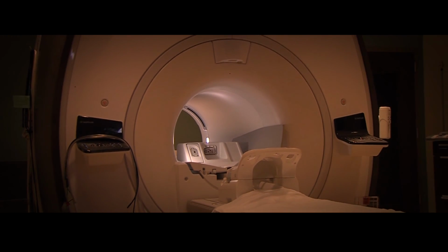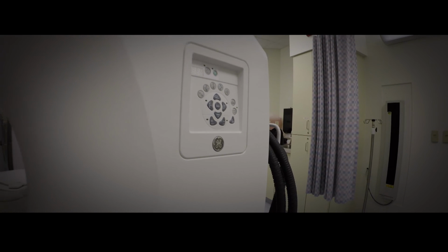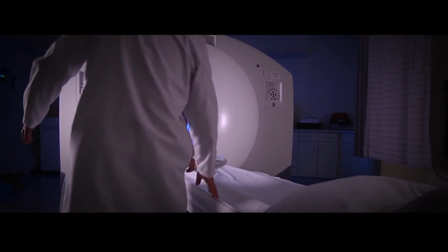At the time of Bob's prostate MRI, we were also able to detect an abnormality in his rectum, which is posterior to the prostate, which led to further workup and a colonoscopy, at which time a rectal cancer was found. Bob then was able to undergo a PET CT utilizing our molecular imaging technology to more accurately diagnose the overall extent of his disease and lead to the most appropriate treatment plan.